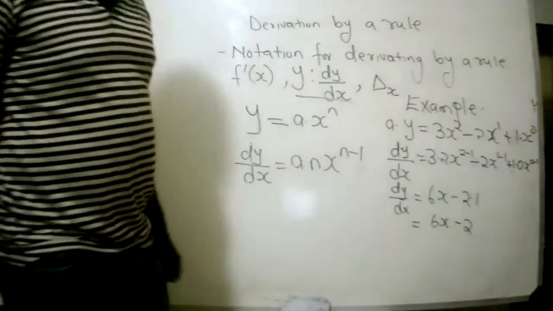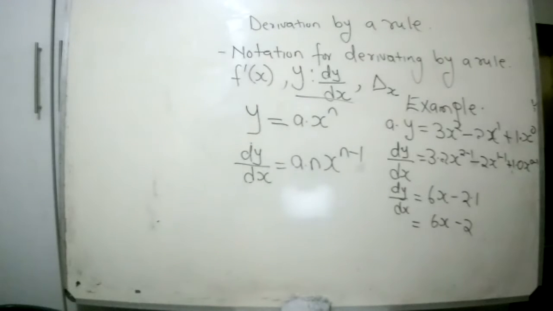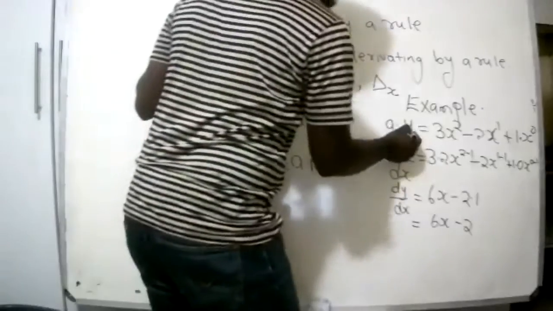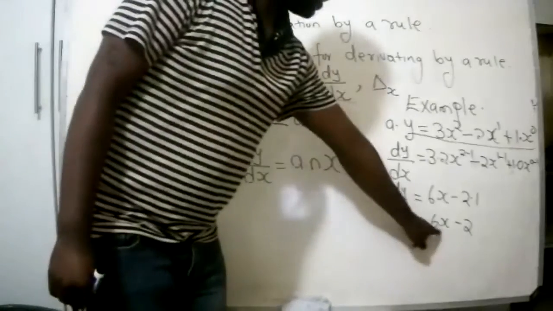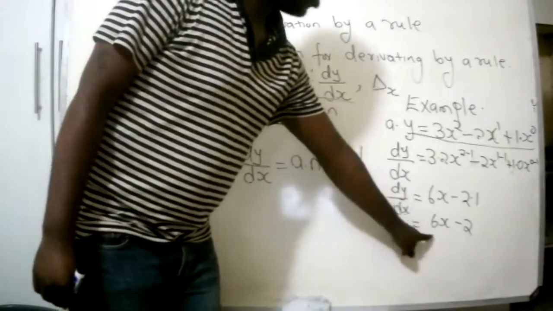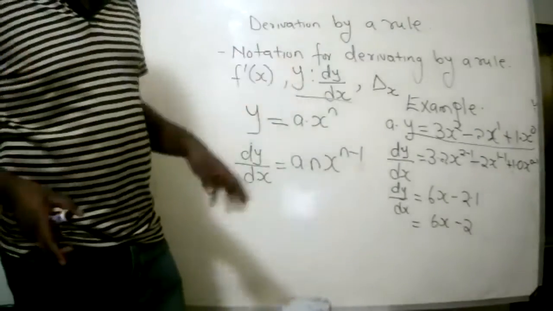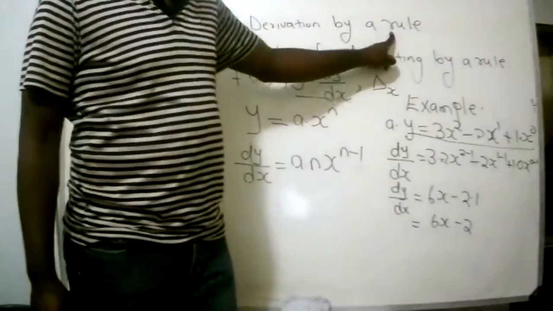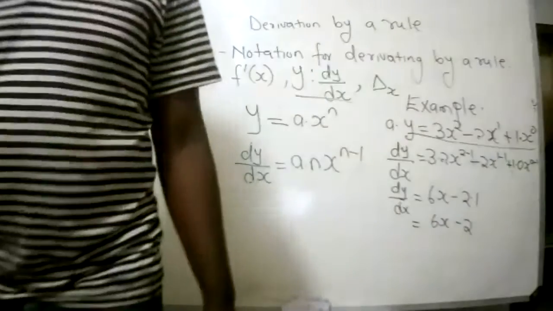And this is the derivation we were looking for, of which you can derivate by using the first principle. You will get exactly the same answer. That I can promise you. If you apply the first principle on this question, you are going to get exactly the same answer that we obtained down there, 6x minus 2. But now we use a different rule or different principle in dealing with this. Here we derivated by using the what? The rule. And previously we have derivated by using the what? The first principle. Are we together?